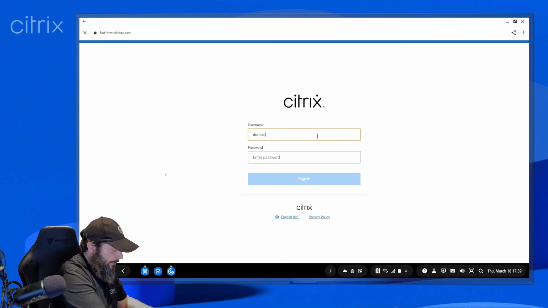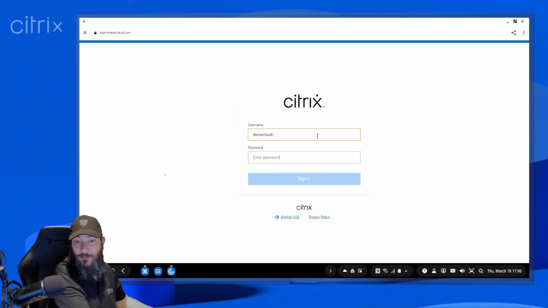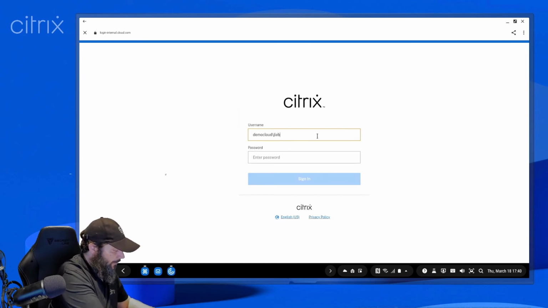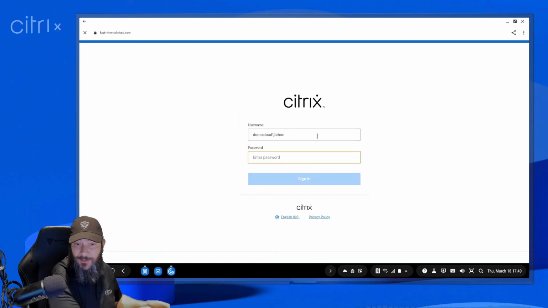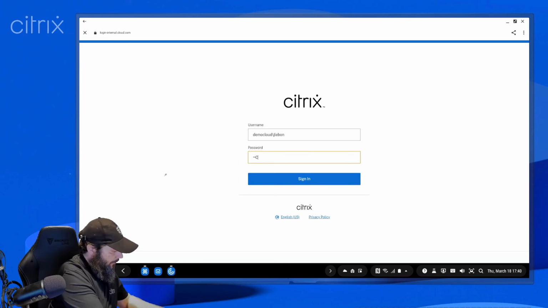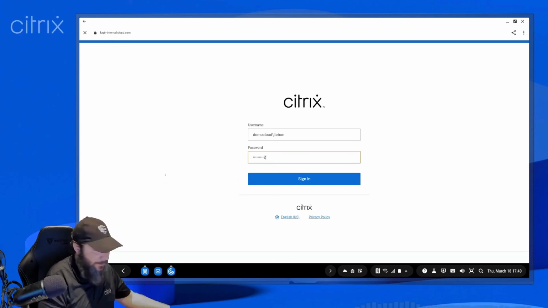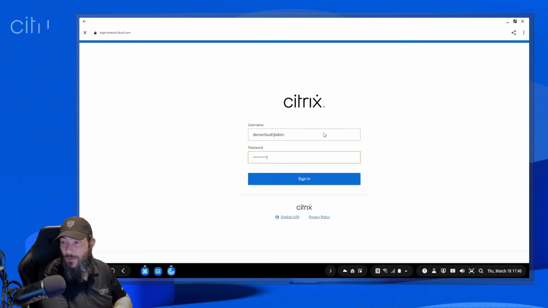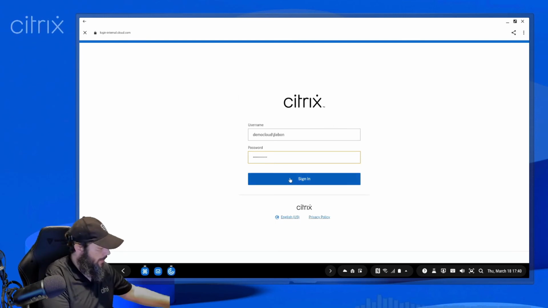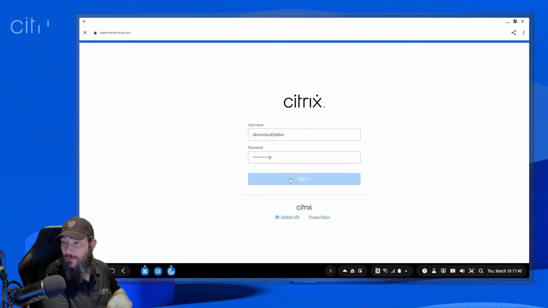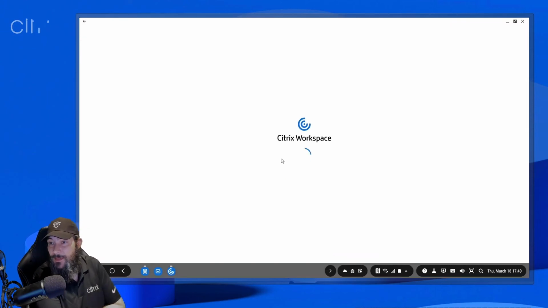And as I said, if you have this entirely set up for all your Citrix services, all this is a seamless experience for the user with auto discovery servers and all the SSL that is available. So that should be my username and password. We'll sign in.